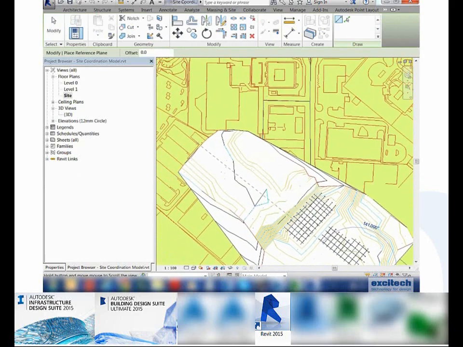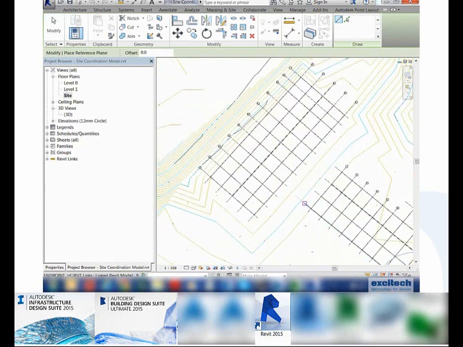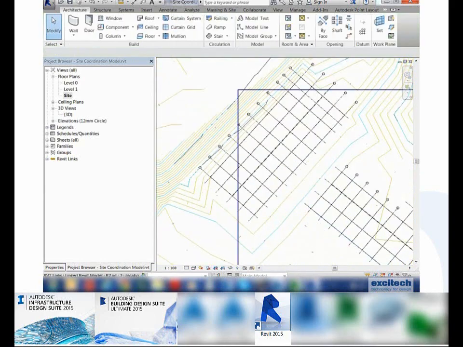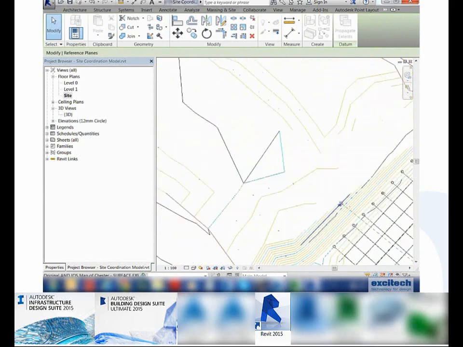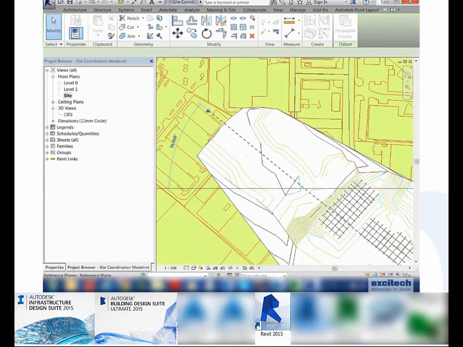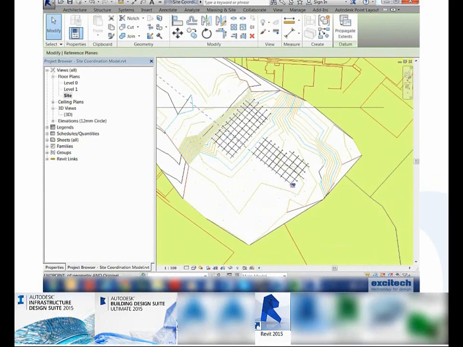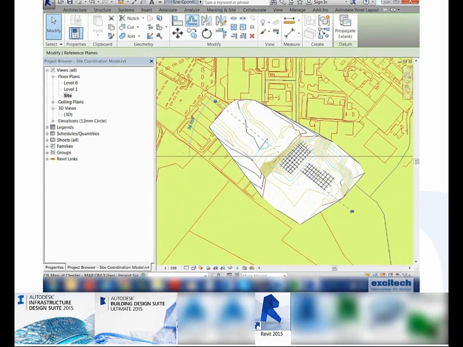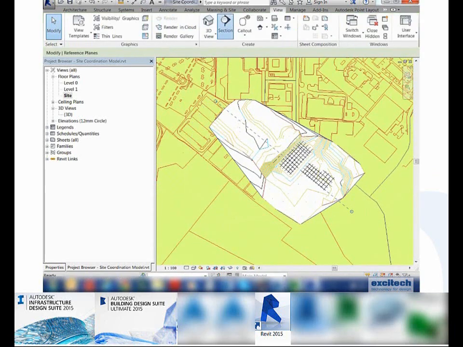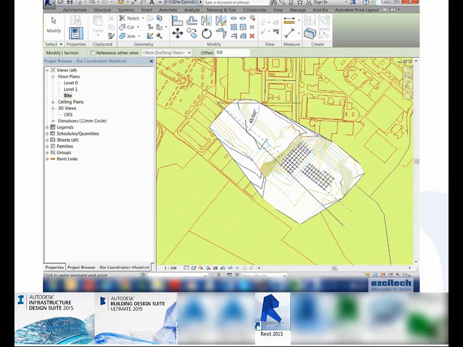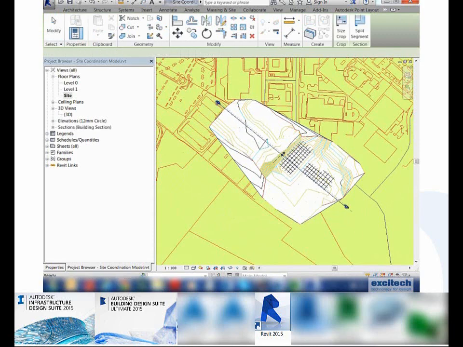One of the advantages of doing this, if I just use something like a reference plane in my Revit tool, I can actually go ahead and draw something like a section through the model, thus being able to see my building models in the Revit platform with respect to orientation with my actual site surface.